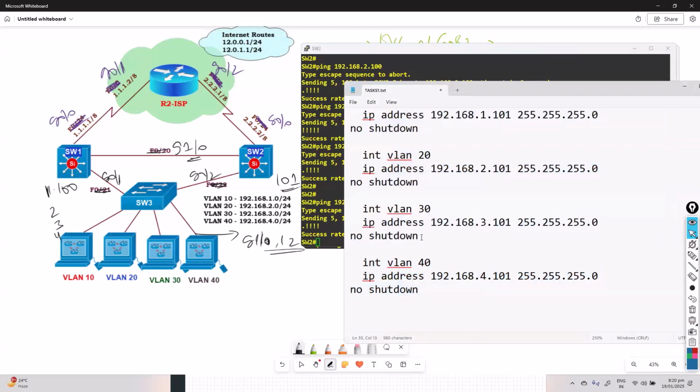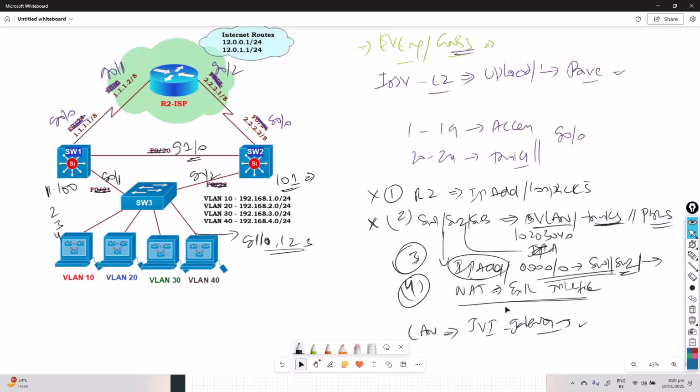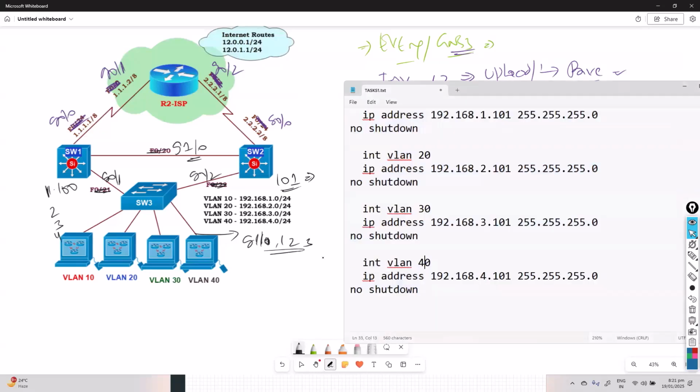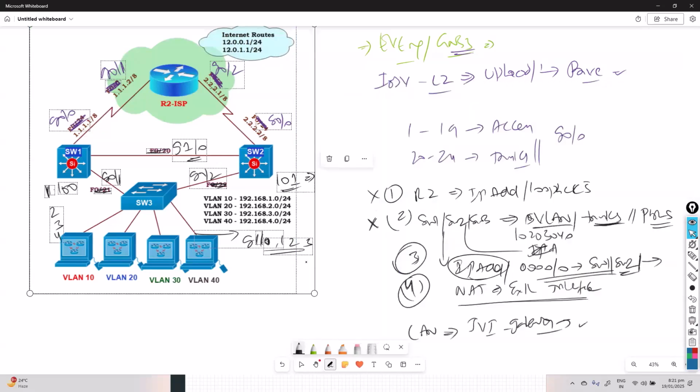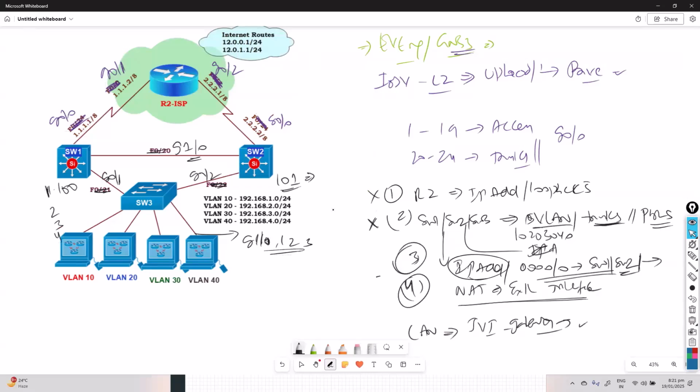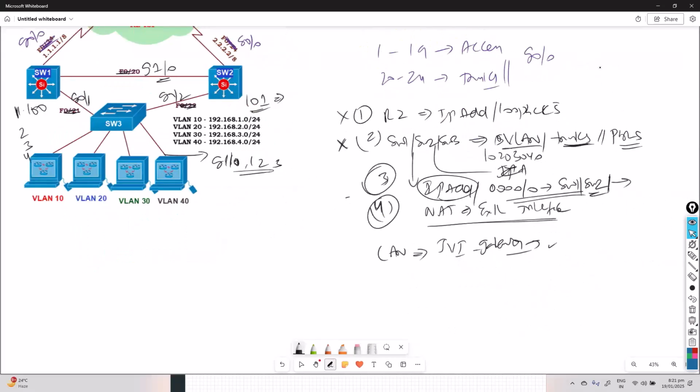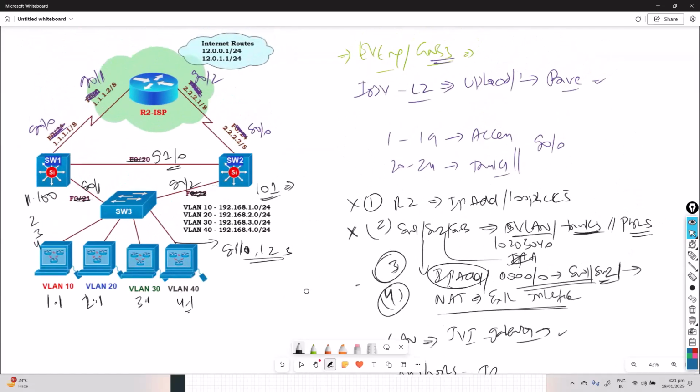Now the next part is, now what I want is, I want to do the configuration. Of course, I'll also configure the end host. Let's configure the end host as well. Now the end host is also something we have to do. Now the end host needs to assign the IP address. So I'm going to assign the IP address as 192.168.1.1, 2.1, 3.1, and 4.1 as per the subnets. And the gateway address, I'm going to assign the virtual gateway.